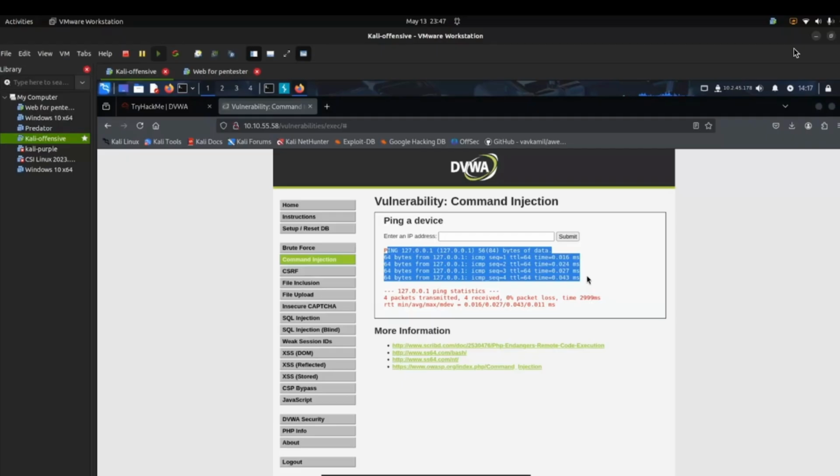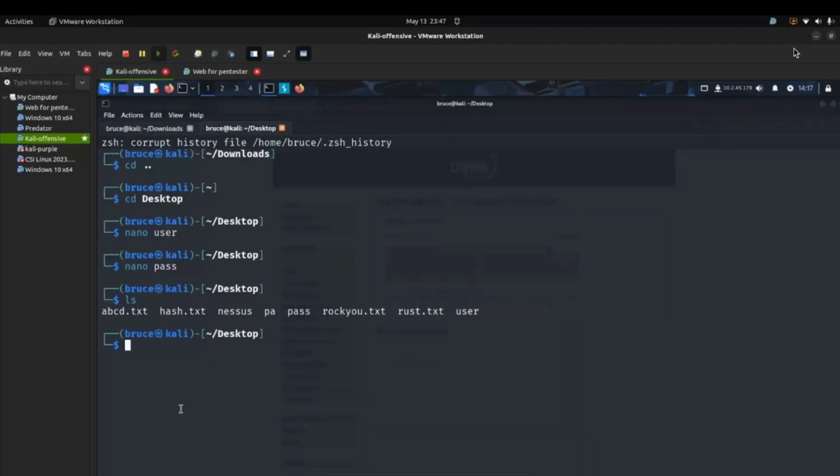Great. So now what can we do from here? See how this vulnerability works. Try to understand. Usually if we want to ping someone, we have to type the ping command, something like this.